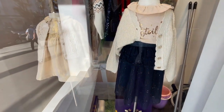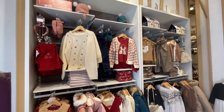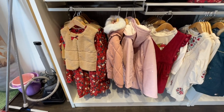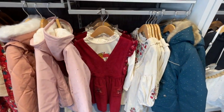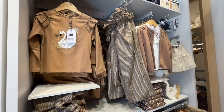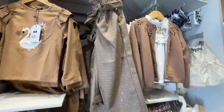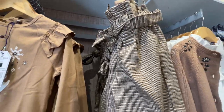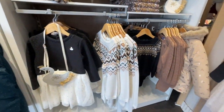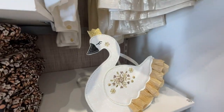They actually have really, really cute stuff for the holidays. Really cute patterns. I love all the corduroy. Bunnies — this is probably my favorite. This is so cute. This is the one that was out front in the display. Look at those pants. Swans. Cute jacket. Look at the purse. Oh my god.